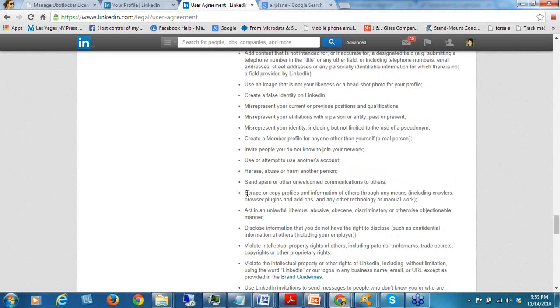It also says you can't scrape data manually. Yeah, right here. Well, that's utterly stupid, because what does that even mean? Pushed to the nth degree, that means that I can't get on there, find the vice president of marketing at some business that I want to call up and sell some stuff to, and I can't get his phone number, because that is scraping data manually.